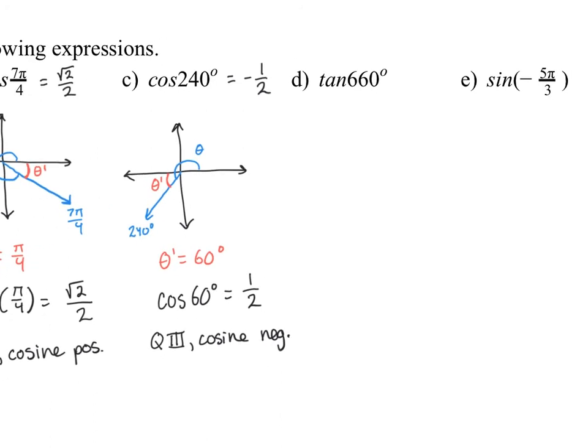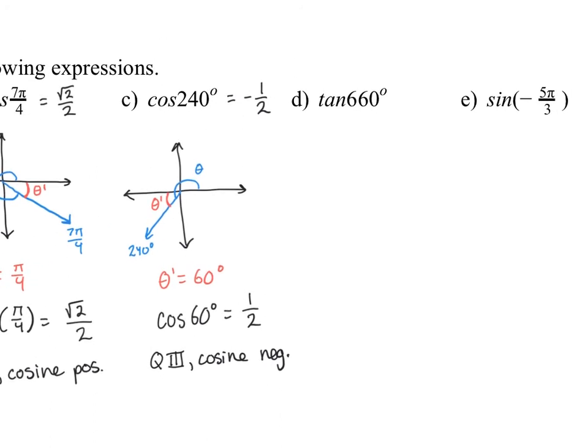All right, let's do the next two together. So let's start with tangent of 660. So first thing to note, 660 is a large angle. It's a little difficult to work with. So I'm going to recommend finding a smaller coterminal angle. So remember, we can do that by simply subtracting 360 degrees. And that coterminal angle would be 300. So the tangent of 300 degrees is exactly the same as the tangent of 660 degrees. So we'll just be working with this one from here on out.